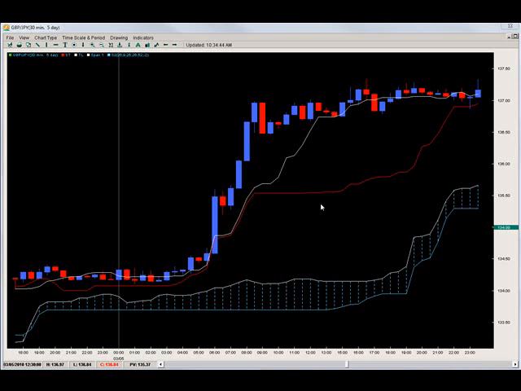The other key element we want to look for is time. The longer price action spends on one side of the Kumo, the stronger the trend had to be to create price's ability to stay on one side of the market, to not even touch the Kumo during that time period. So the longer it stays on one side of the Kumo, the stronger that trend is. What that translates into from an order flow perspective is that to keep the pound yen, in this case, above the 30-minute Kumo for a long period of time, the order flow has to be very strong and consistent, and there has to be a lot of orders piled on the buy side here.